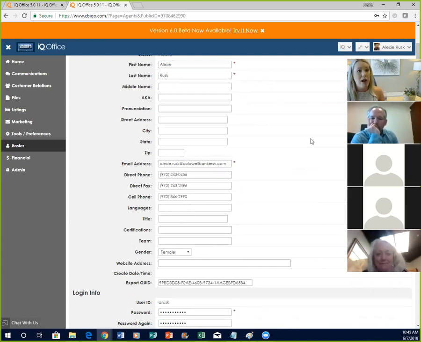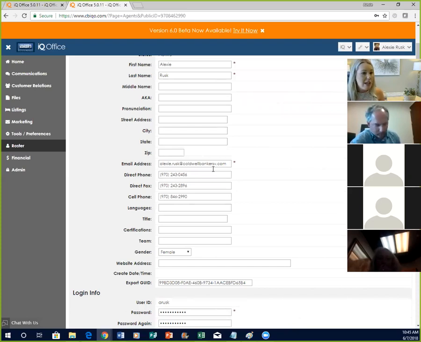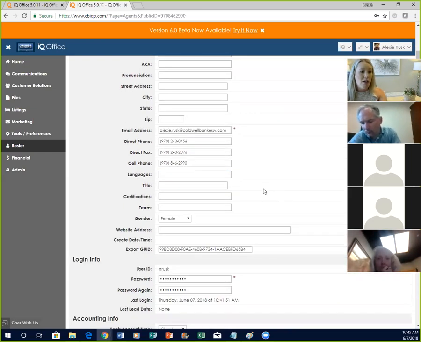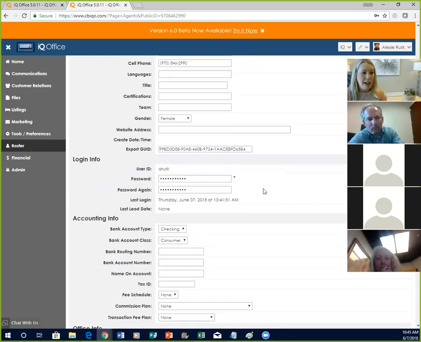Again, this is going to be the one that displays on the website. So if someone wants to contact you, that's the email address they're going to use. This is also our internal system for getting messages out to all of our agents. This is the email address that we will all use to communicate with you as well. So this definitely needs to stay updated. Same thing with the phone numbers. You want to make sure you have the correct phone numbers as far as fax, direct, and your cell phone. Make sure all of this information here looks correct.